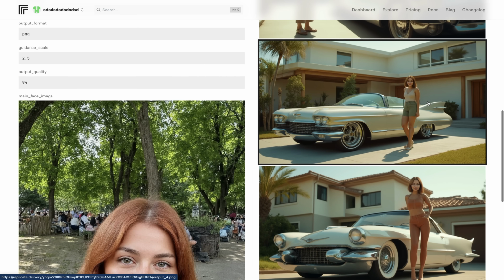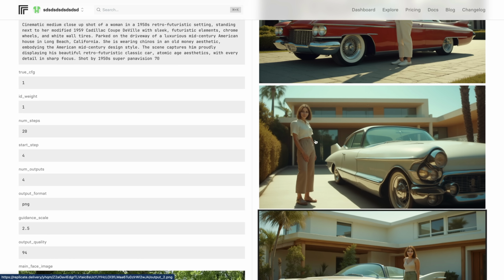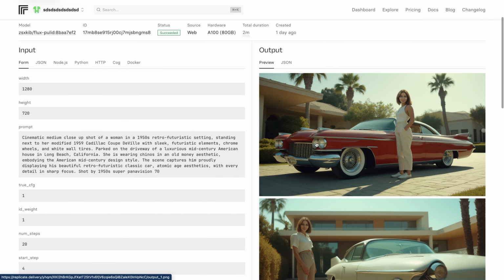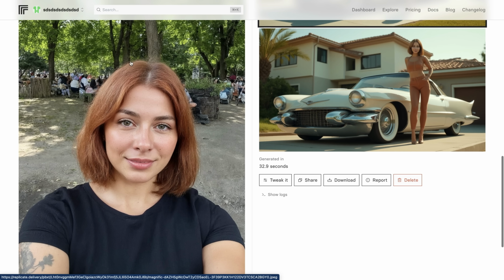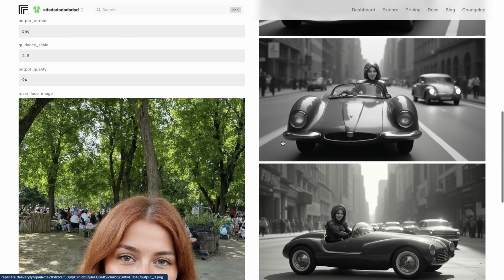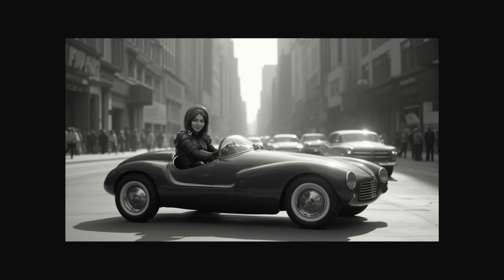It gets a little bit more tricky with full body shots because head to body proportions are sometimes off, and it's a little bit more challenging to make this right. You can see we have different body types appearing for the same image, but this is understandable because this whole model works with a single selfie image. Here's another one, a black and white shot that I like very much. It can be questionable if the proportions here are right, but at least the face looks close enough.